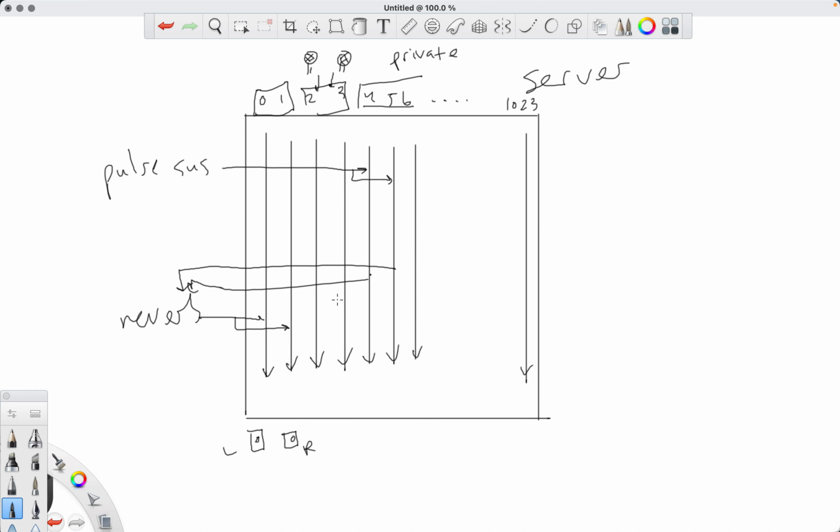This is where it's very important. We have to make sure that pulse sus is closer to the head of the node tree than the reverb. So this is the correct order: sources towards the top, effects towards the bottom.